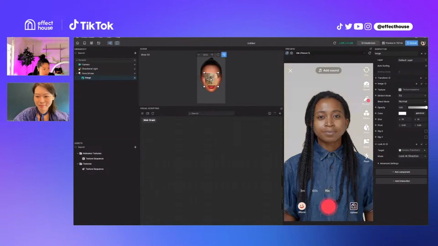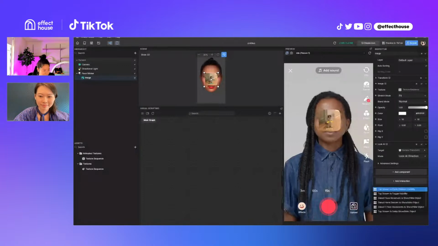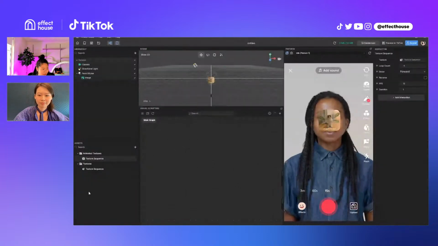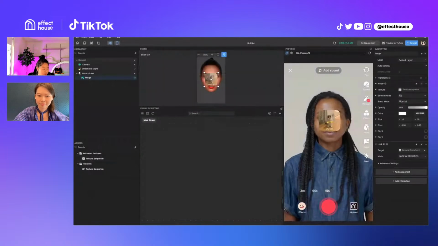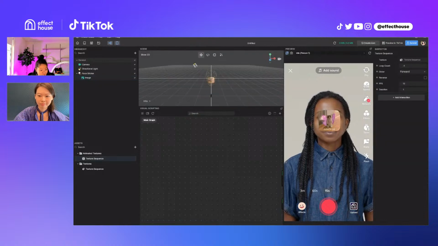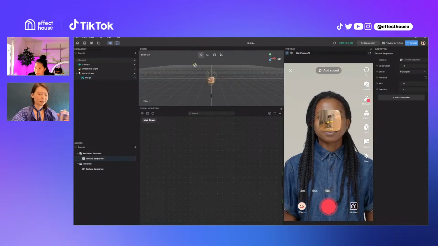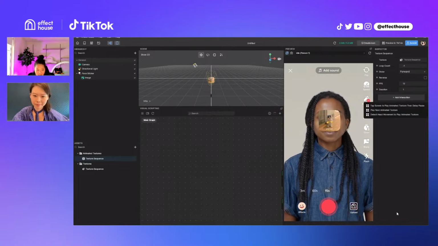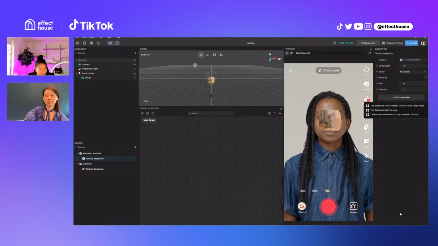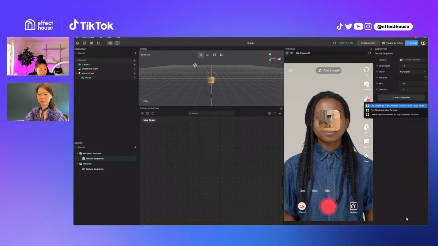Okay, now that it's loaded, I am going to click on add interactions and, oh, no, no, no, it's not under here. You have to go to the texture sequence. You guys knew that you can add interactions from here, but did you know that you can go under assets and add interactions from there as well? Chinny will go over it briefly later on today, but if you go under texture sequence, you can add a whole new set of interactions. So over here, I am going to click tap screen to play animated texture and then delay pause.